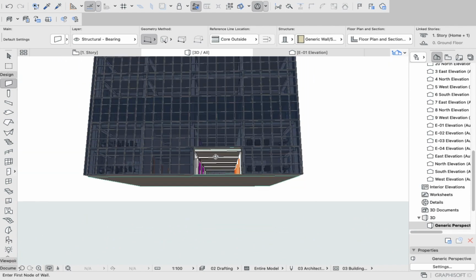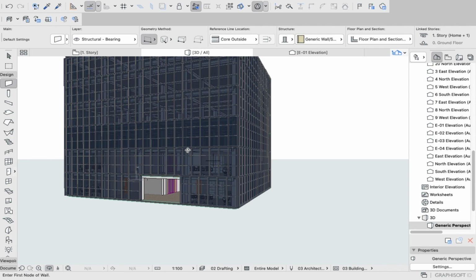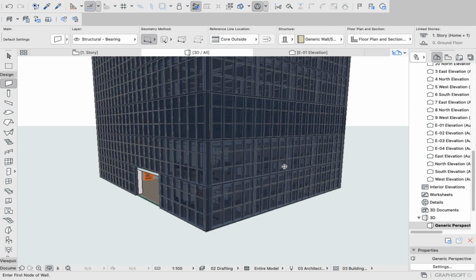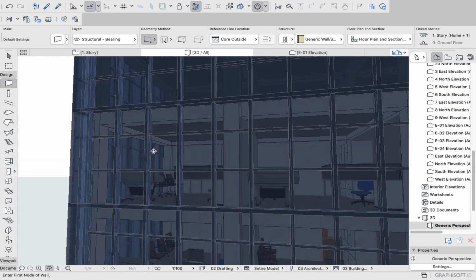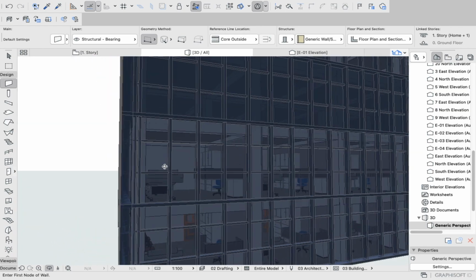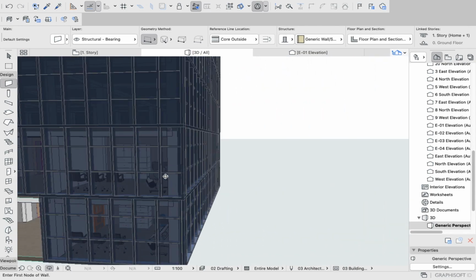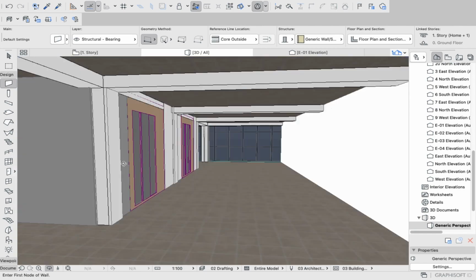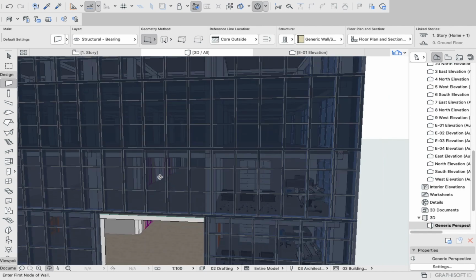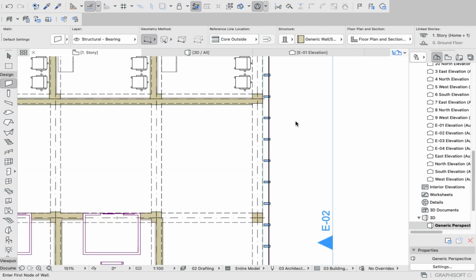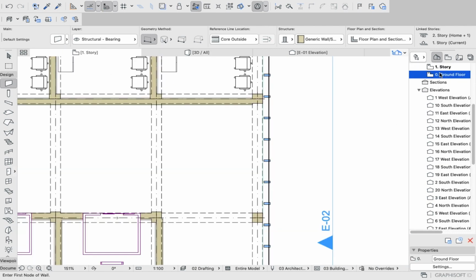So, I think this looks awesome now. So all I'm going to do, it's like I never copied the doors. So I'm going to highlight everything here. My ground floor.